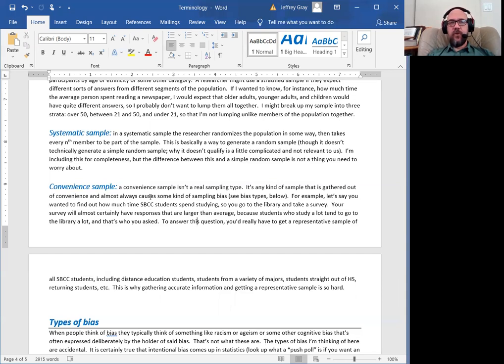And so convenience samples are generally riddled with bias, which we'll talk about in a second. Convenience samples are basically a bad sample that is bad because the researcher was lazy, essentially, and didn't do a good job of gathering a sample. They don't necessarily have to be lazy. They might have unknowingly omitted a variable and the sample was a convenience sample because of that. But basically, a convenience sample is a sample that is badly gathered out of convenience for the person doing the gathering.